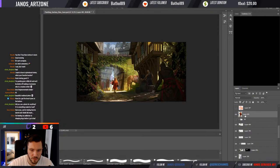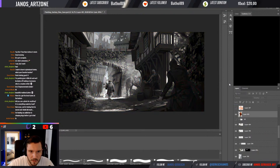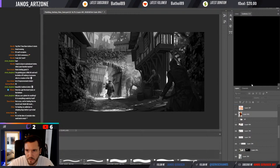And now what we can try is to use the levels slider. Here we turn it to grayscale and see if we can push the contrast on him a little bit better. He's kind of okay, but the values of the horse are very competing with him. So we want to add a little bit more contrast to him so he's more popping. Now we switch it back, and we need to make sure that it's not too dark, so that his shadow parts are not becoming too black, because what we're eventually doing is adding more black to him. But I think now it's even better because now he's directly popping.